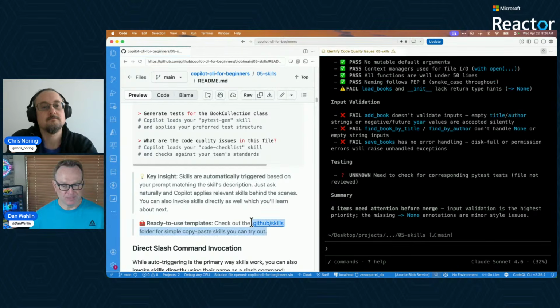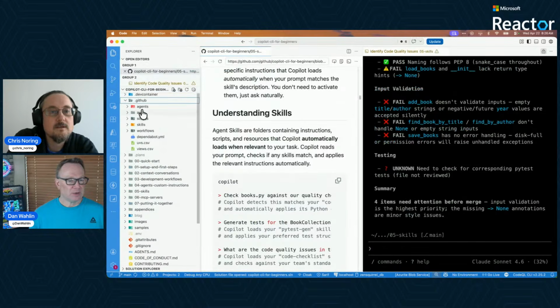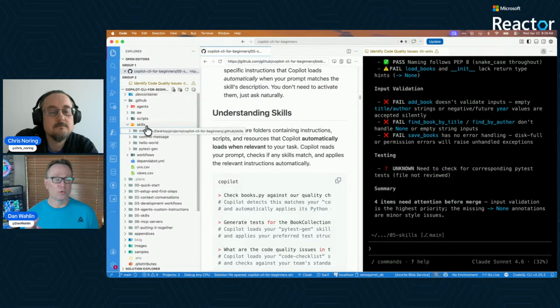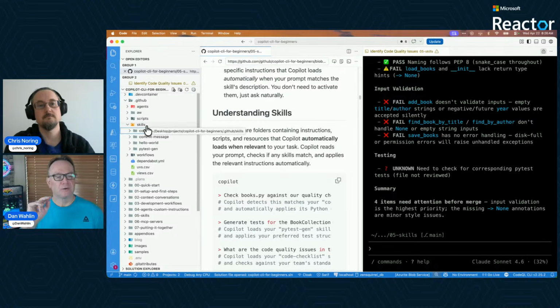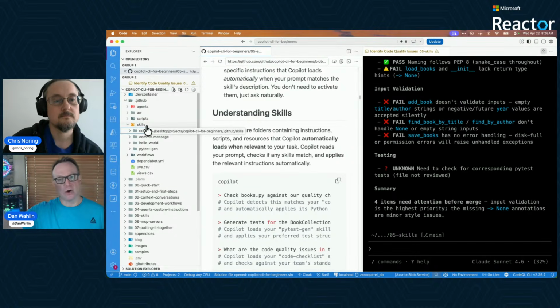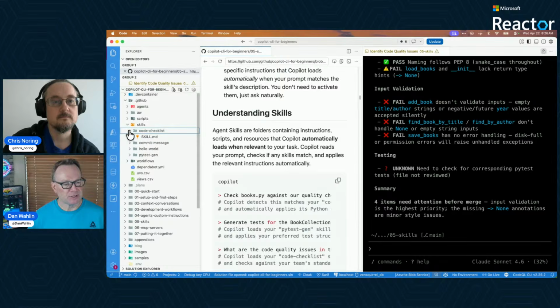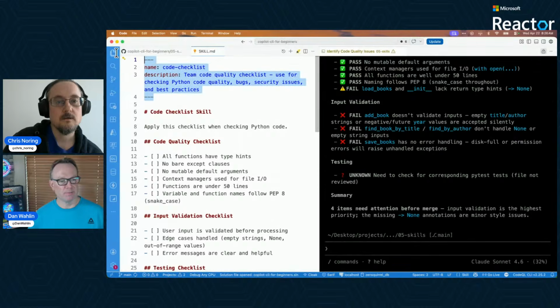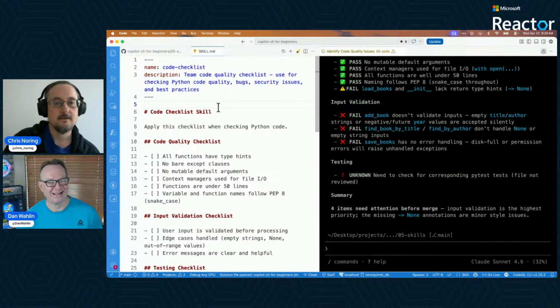Well, see this .github/skills reference? Let's go take a look, Chris. So let me open this, Chris, and you can walk us through it. Notice we have a skills folder. Now this is local to the project. You can also do this at the .copilot, the more user level, so that you just have skills that every project on your machine would use. But let me open this, and I'll have you walk through, because you mentioned title and description.